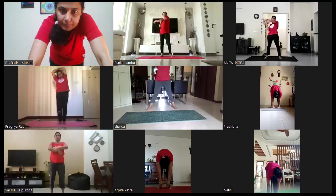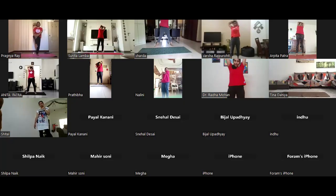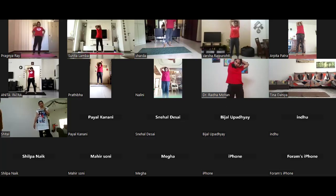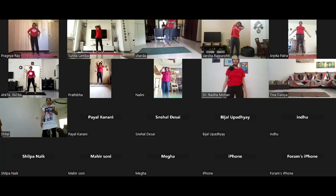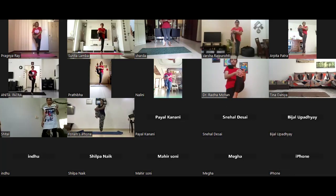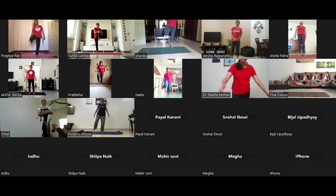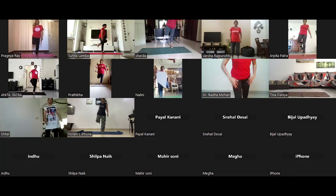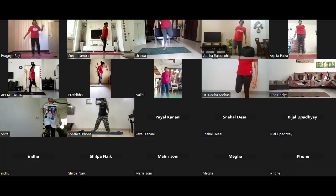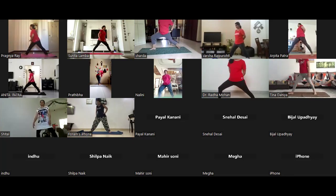Opposite side. Ready? From back. Right hand to left. Left hand to right. Hands down. Legs. Right knee to the chest. Left knee to the chest. From back. Right leg. Left leg. Legs apart. Bend the front knee, stretch the back leg.